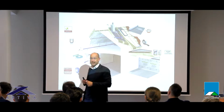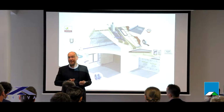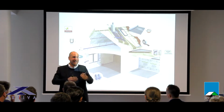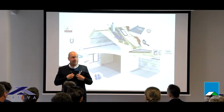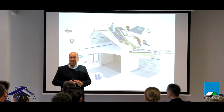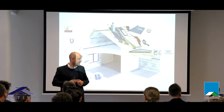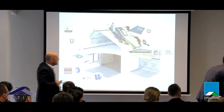I'm not sure if you use it here in Latvia, but in Germany, Austria, Switzerland, it's a must. You're not allowed to use the subroof membrane without a nail tightening tape. I hadn't used it in my time as a carpenter, and I thought in the beginning this was a crazy thing. It's absolutely unimportant to seal the nail penetrations of a subroof membrane. But when I talk to German roofers, they say everybody knows of one big damage they have found on the building site. But I come to all these products later.